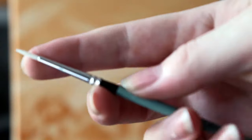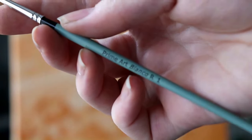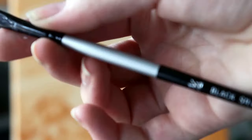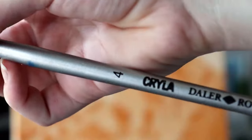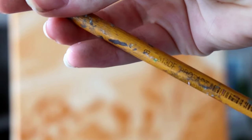Then our brushes are going to be the small detail brush. This is a round brush, number 1, and a number 6 flat brush. A small angled brush. A round flat brush, number 4. And then of course my all-time favorite, overused blending brushes. You can also use a mop brush.